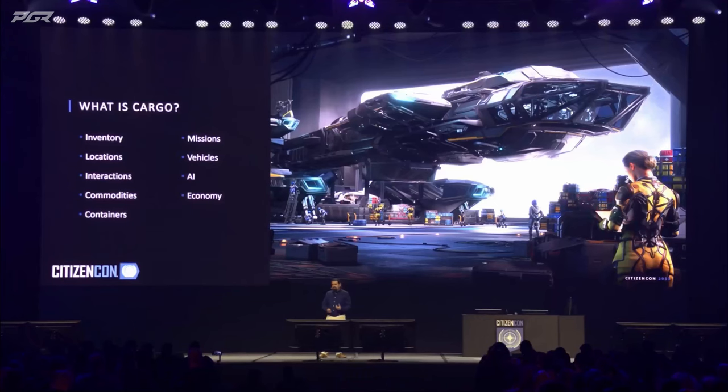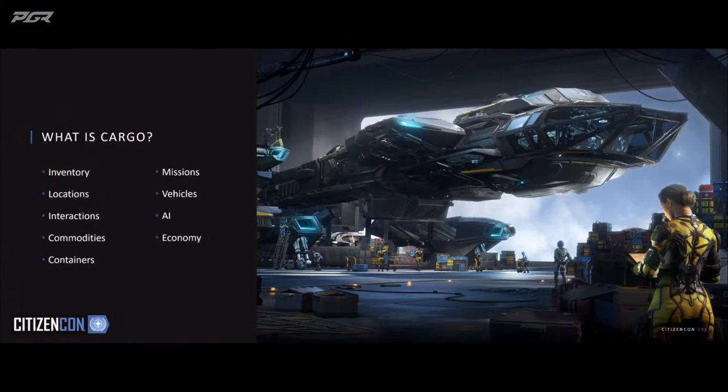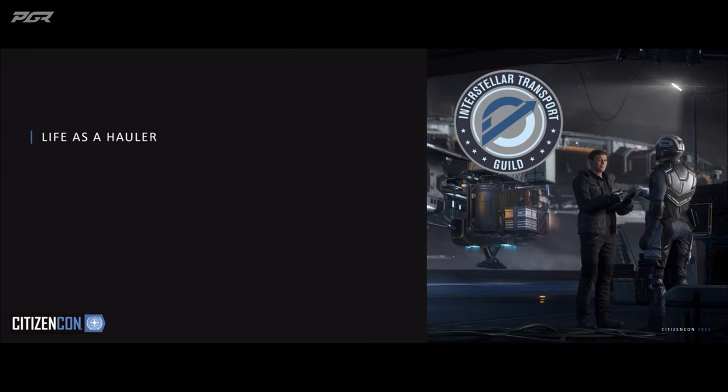So obviously, cargo isn't just about boxes. It's a big part of the game. Almost every aspect of the game has some kind of involvement with cargo. And I'm going to briefly go through some of them now. So let's start with missions. How will hauling contracts work in-game?